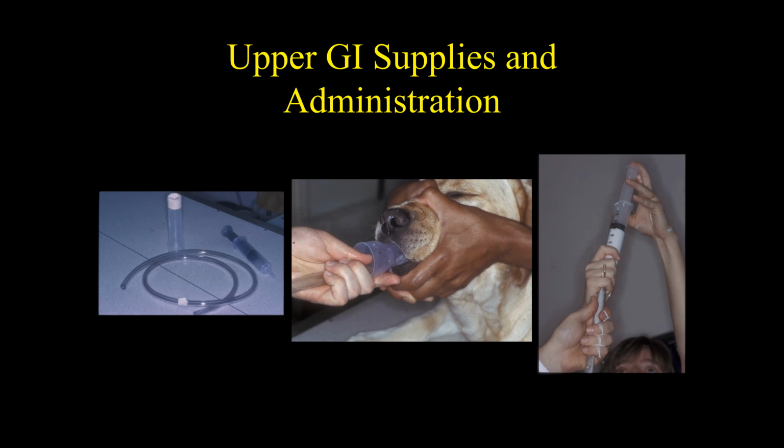Okay. So the other thing that I do is once I put the tube in, I pass it into the esophagus, into the stomach, just to make damn sure, because I'm paranoid about giving it into the lungs. The next thing I do is take a lateral radiograph while I hold the tube, and I want to see the end of the tube in the stomach. Okay. It's real easy now that we have DR systems. And again, you get that image in 2 or 3 seconds that shows up on your monitor.